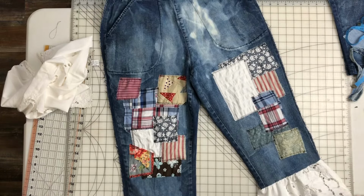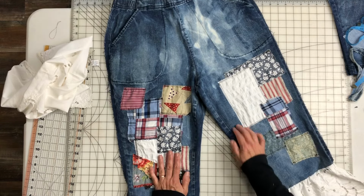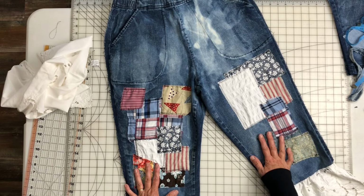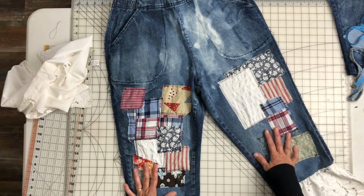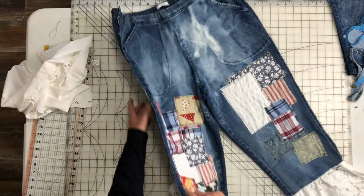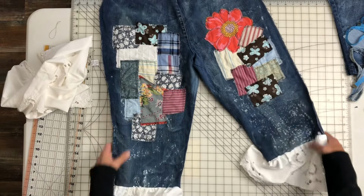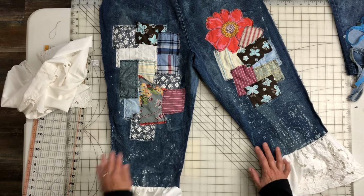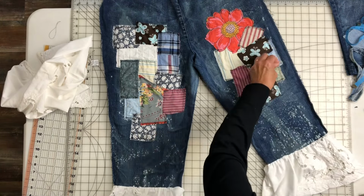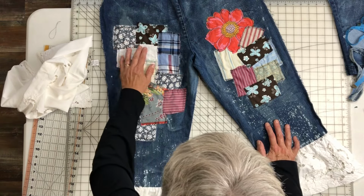But, yeah, I think I'm done. I mean, what more is there to do, right? I did go ahead and do the bleach before I came to you with the video. But I feel like that just sped things up for me. And then we just cut the bottoms off. We patchworked front and back. Got a fun flower up there on your butt, and yeah, these are going to look cute when they're washed. There'll be a little bit of fraying, but not a lot.